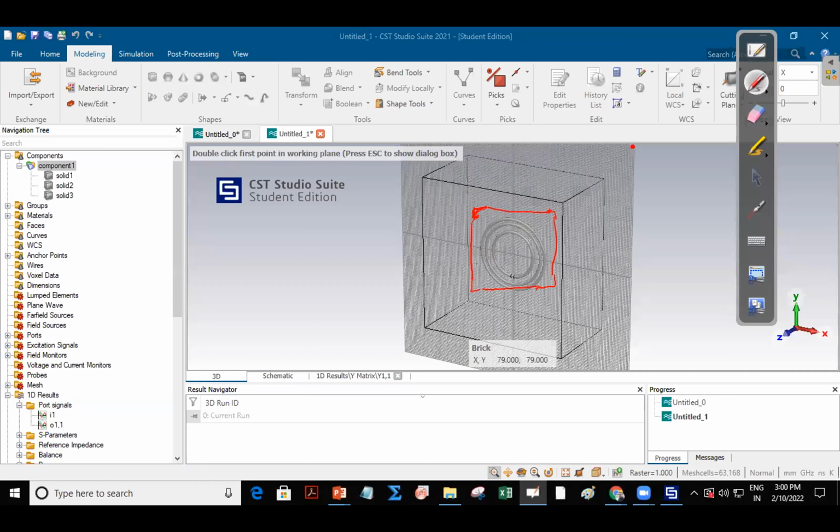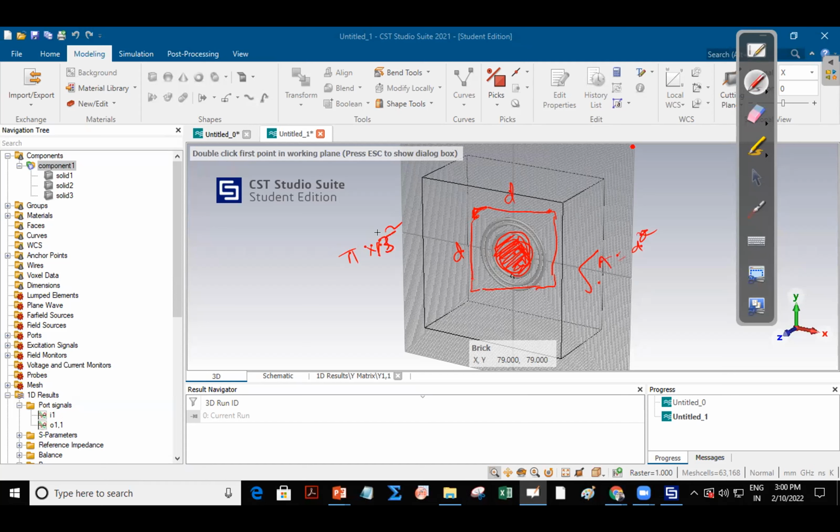But keep in mind the total area which is coming. This is D, this is D. So D square should be equal to the area of the loop, because it's a square. What is the area here? Pi a square. So the area is equal to D square, and D will be the root of this. So simply take the root of this. Whatever the circle area is, take the root of it. So pi into 13 is your current area.